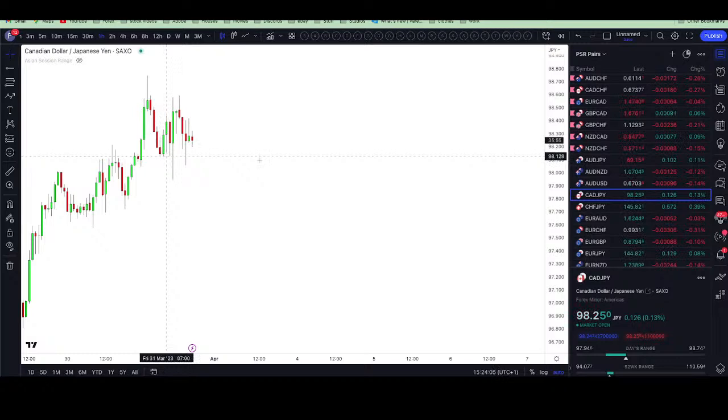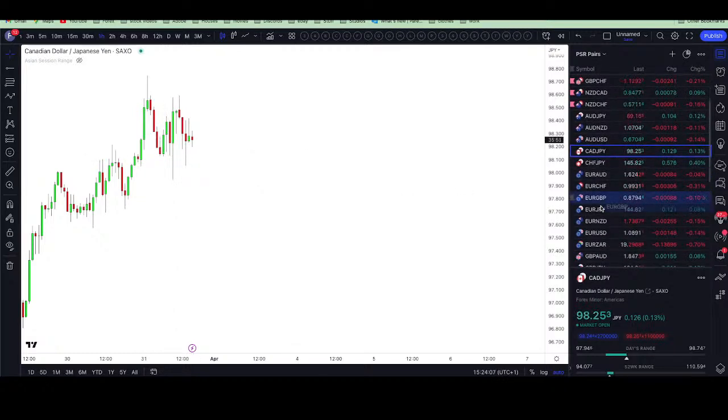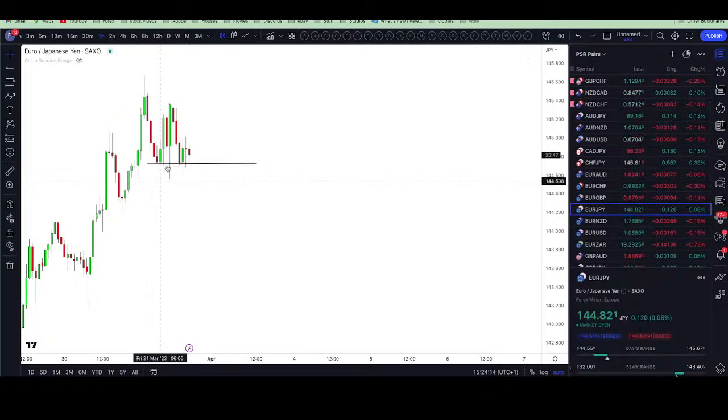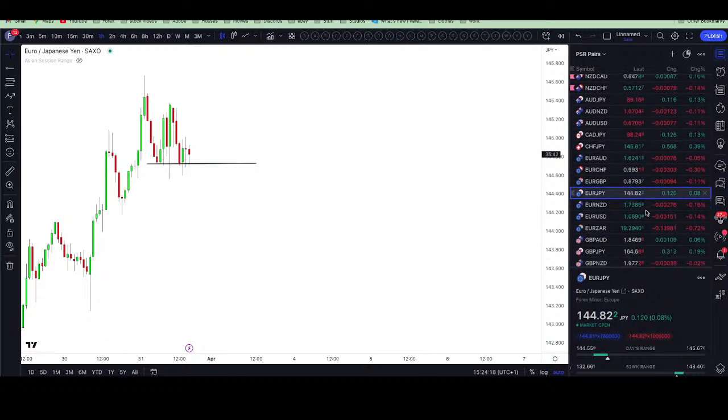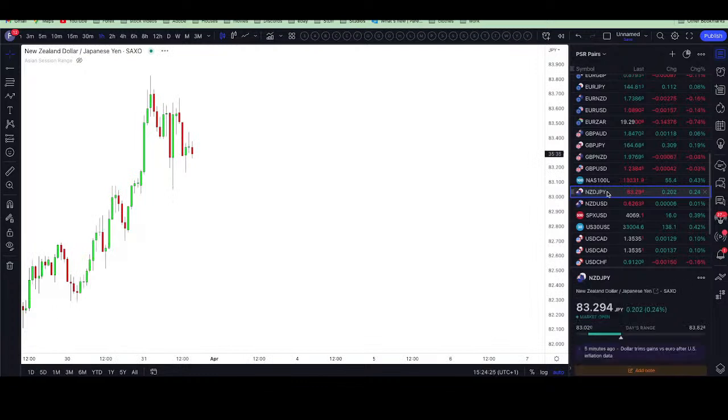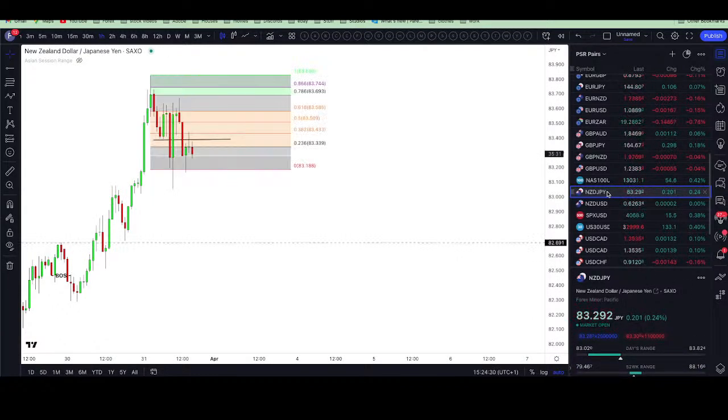We had no 1 hour structure break here, so we didn't care about that one. No 1 hour structure break here. No 1 hour structure break there. You can set it. It's got settings where you can set it. You can change that. You can set the time of day.